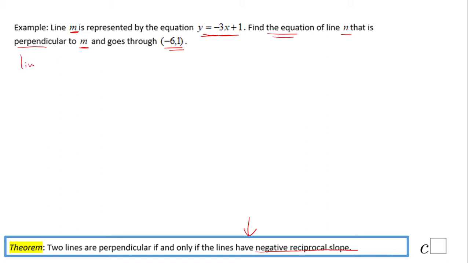We're going to take line M which is given as y equals negative 3x plus 1, and we need to find the slope of this line. That is one of the simplest tasks in this problem. If you remember the slope-intercept form y equals mx plus b, this is the slope. In our case the slope is negative 3, the number in front of the x.